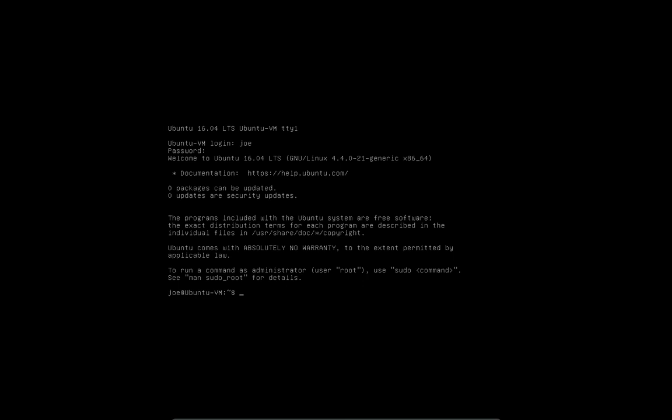Okay, so the first thing that I want to do is update the entire system before I do anything else to it. And I'm going to do this from a command line, just to make it go a little faster. When you're doing this from the desktop with the update tool and you're going to install as many updates as we're going to install, sometimes the desktop itself can become very unstable. And when that happens, things crash and all kinds of goofiness can happen. So this way is pretty safe to do it.